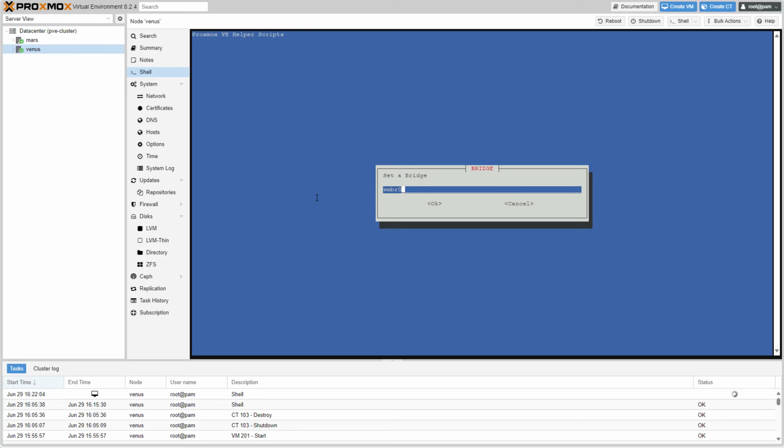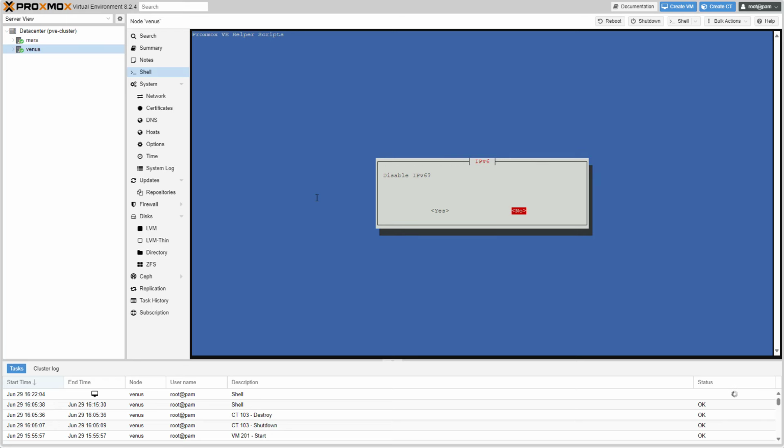Select the bridge, again, according to your environment. I'm not going to use DHCP. It's very important that your pihole, that will be actually your DNS server, will have a static IP. I'm going to select a static IP that suits my environment, and /24 because it's a 24 subnet network. Click OK. Gateway IP, that will be the IP address of my firewall or router. Okay, I'm going to disable IPv6 just because I know I don't have any use for it, but again, this is up to you.